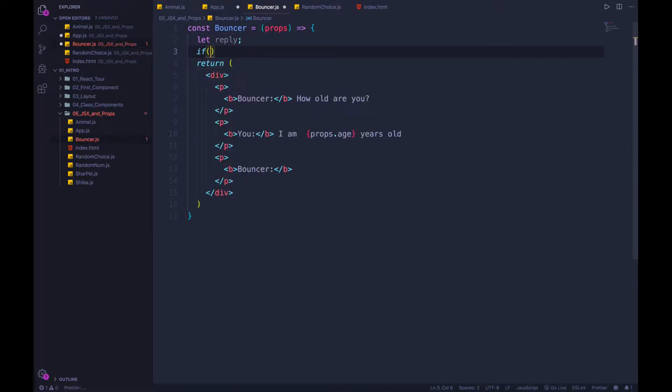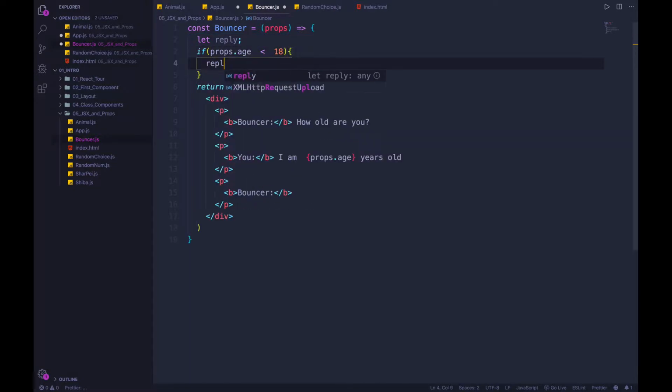So if props.age is less than 18, we'll set reply, just do this on multiple lines, reply equals, sorry kid, you can't come in. And then we'll have our next condition, which will be an else if props.age is less than 21.